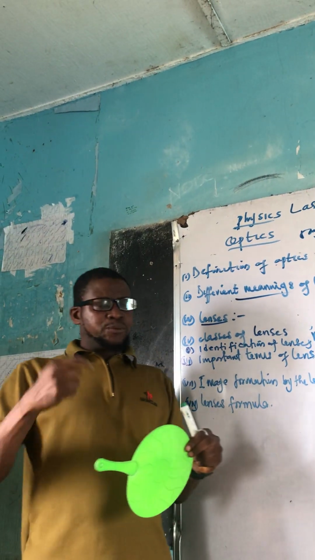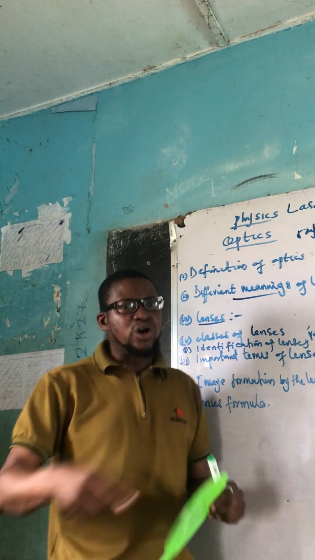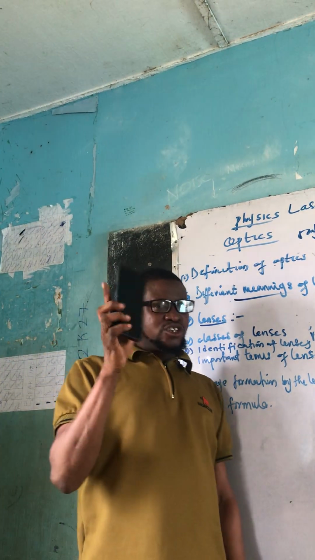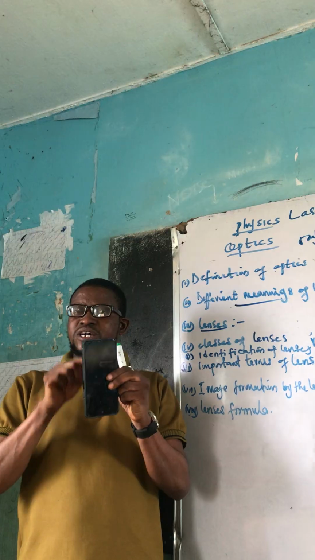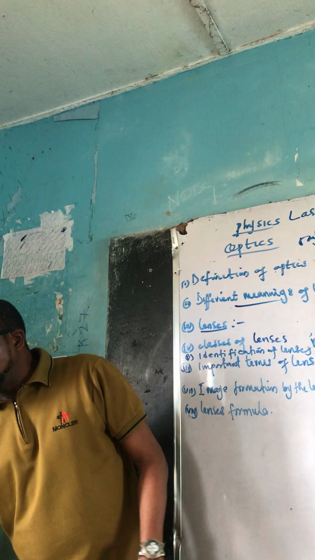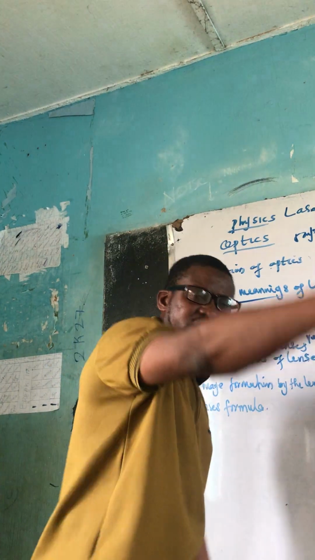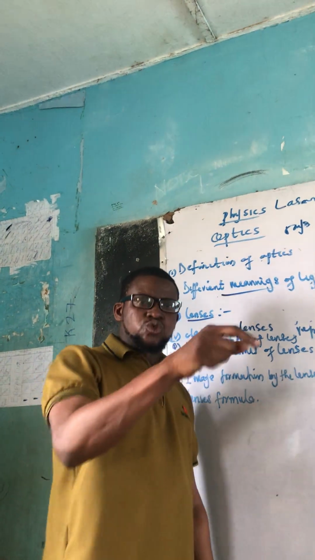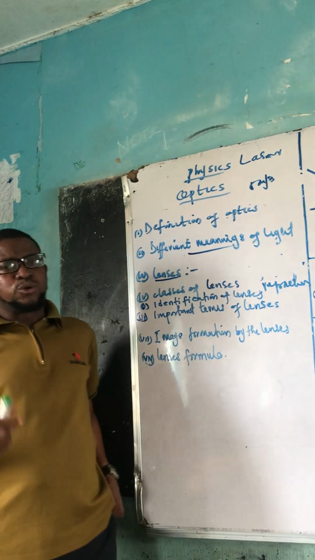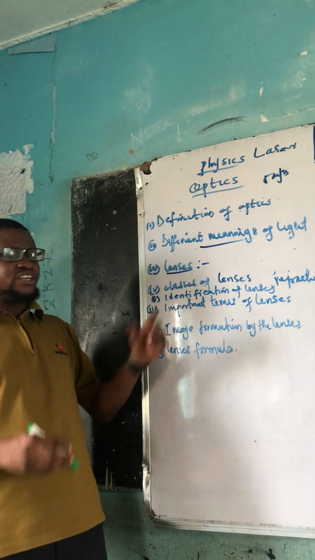Even if a lens can be produced from a plastic, the plastic must be what? Transparent. A lens can never be an example of this, because this is not transparent. I cannot see any object through this, and nobody can see me through this. So any object you can see through, or you see something through that object, is said to be what? Transparent. So I go by the definition again.